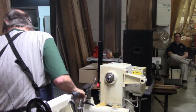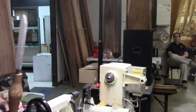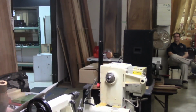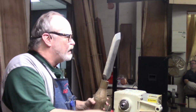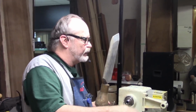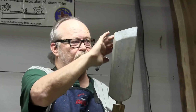But I made it. Okay, let's talk about the Skew chisel. Can you hear it? Okay. All right. I got my interchangeable tools here. Okay, that's a Skew chisel. Probably one of the very first turning tools because it's easy to make. A gouge is a little harder to make, but a skew is not hard to make. Why do you think they don't have square across chisels? I don't think you find a square across chisel sold by anyone. Now, if they do scrapers, I'm not talking about scrapers. I'm talking about a chisel that's beveled on two sides. Anybody know why? You probably aren't going to see it.